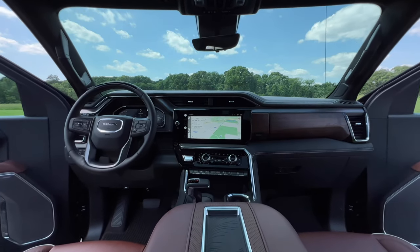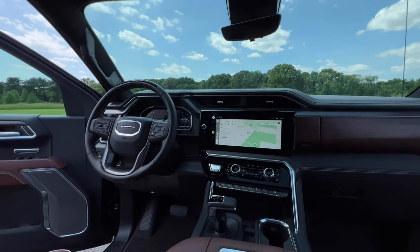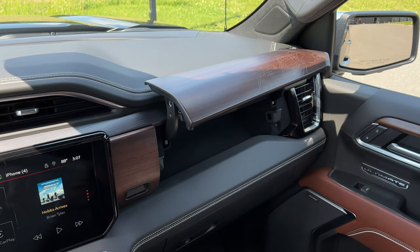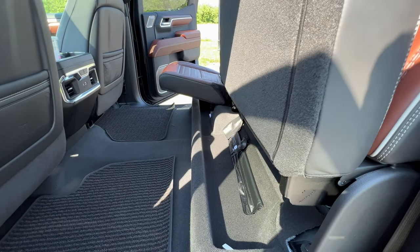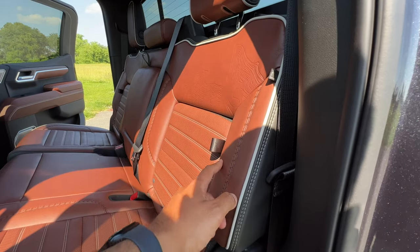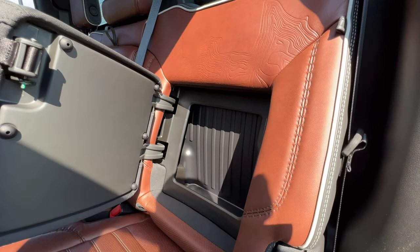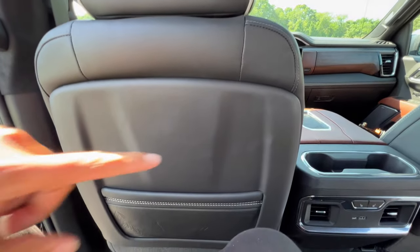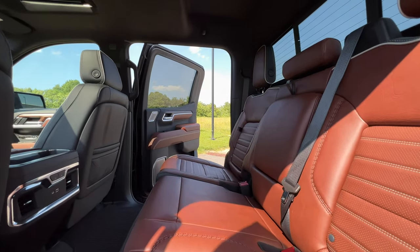Most likely you'll be carrying large items in the bed of the Sierra, but what if you want to keep something inside? You have some really interesting storage options — you obviously have a glove box, but right above it there's another area for smaller items. You have storage under the rear seats, which isn't anything too special since most pickups offer that, but the Sierra also gets some hidden storage in the seat backs of the rear seats. When it comes to legroom in the second row, you're working with 43.4 inches. I'm about six feet tall — that's my seating position — and I have legroom for days and days. You can literally live back here.